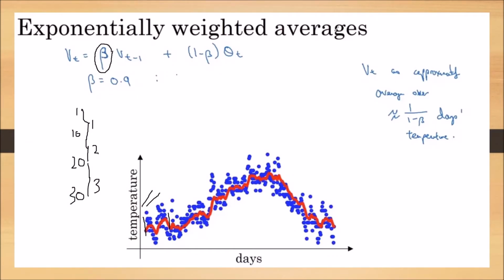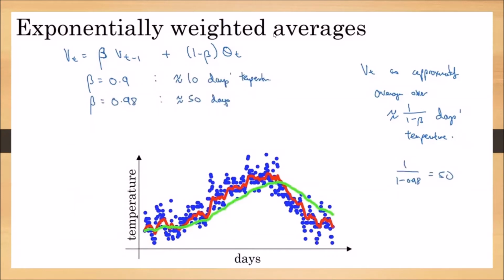Similarly, if I am changing beta to 0.98, now this equation has the capability to find the moving average or the exponentially weighted average for 50 days. Now you can find the temperature of 50 days. How? If I am taking 1 to 50, so these 50 days temperature, we are taking the 50-day variations and the 50 days average we are representing, and again 50 to 100 we are representing.